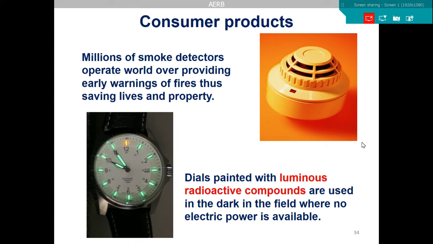And dial painting. The principle is simply that there are certain chemicals which have an interesting property. When radiation is incident on those compounds, they absorb the energy of the radiation and emit it back. When they emit this energy back, it is emitted as light. They are called radioluminescent compounds. We are using them in dials. There are a variety of dials that can be used in the field. Suppose a dial like this is being handled by defense personnel out in the darkness. They don't want to switch on a light to see what the dial is reading, or there won't be a power supply in the field in the darkness, but this will give them the information that they need.